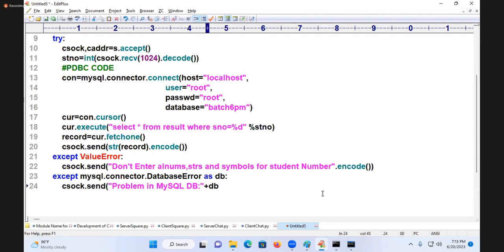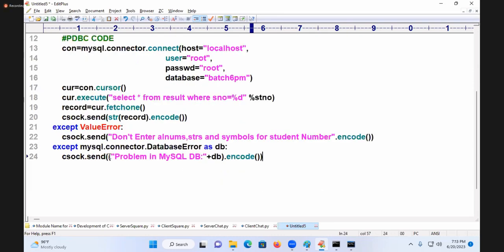I am concatenating that message with the DB message, and simply call encode. Getting or not?